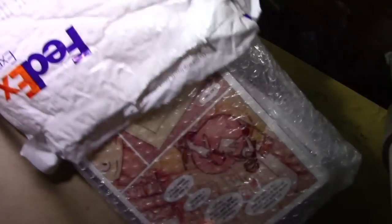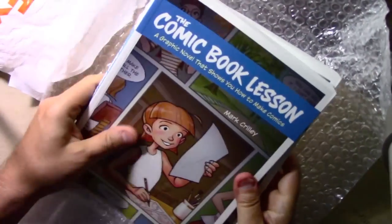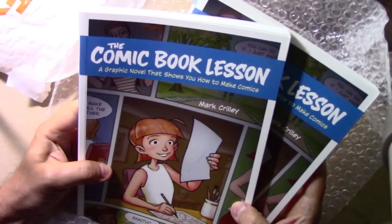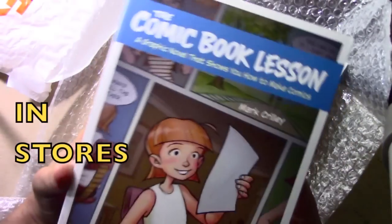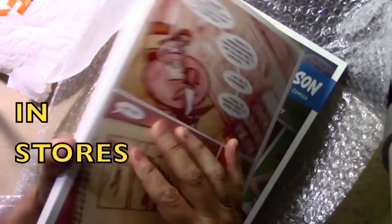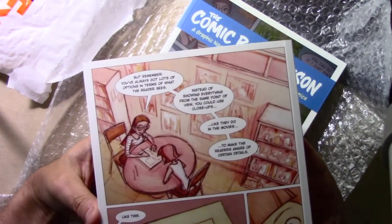As I gaze upon it for the first time — would you look at that! These are my sample copies, hopefully we get a nice big box of them later on, but I am so pleased with how that turned out. And here's the back cover — you get a little sample of the interior artwork there.